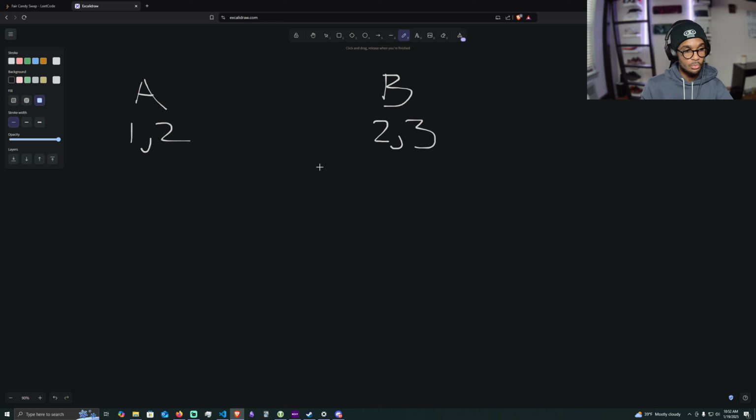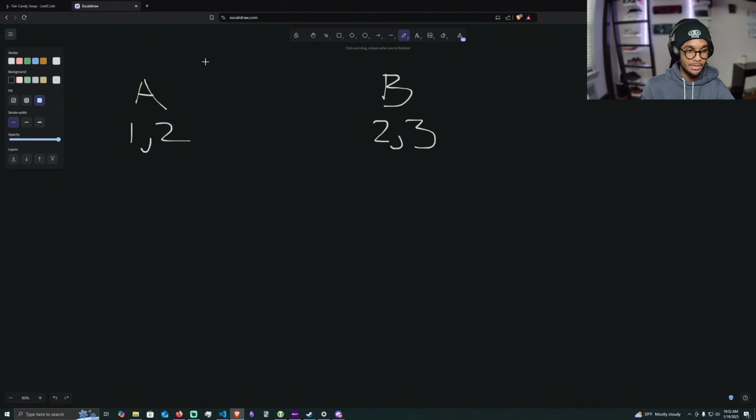Now, what do we want to know first? It says we want them to have an equal number of candies. We know that there's not going to be any new candies created, so we can just sum up all the candies and divide that by 2, and we know what each person has to equal at the end.